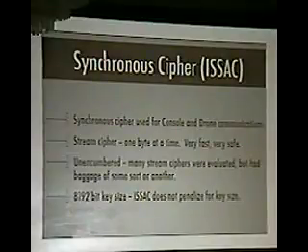The stream cipher is 1 byte at a time, and it's very fast and very safe. And one of the nice things is we can use a large key at 192-bit because ISAAC does not penalize you for scaling the key. We could use a 16K-bit key or 32K-bit key, and it will make no difference to computational performance.